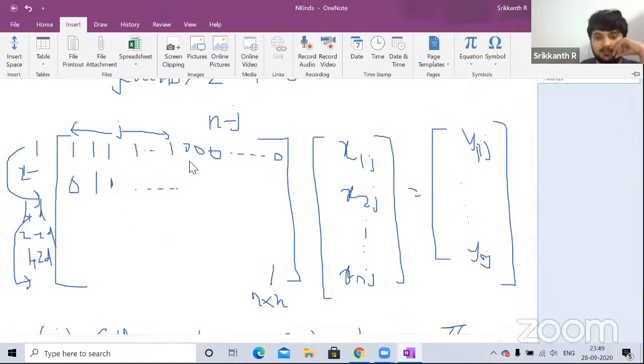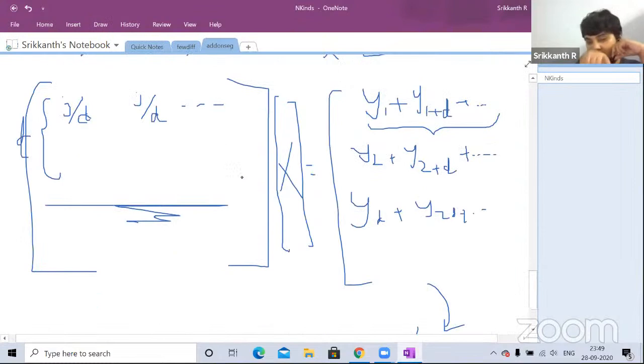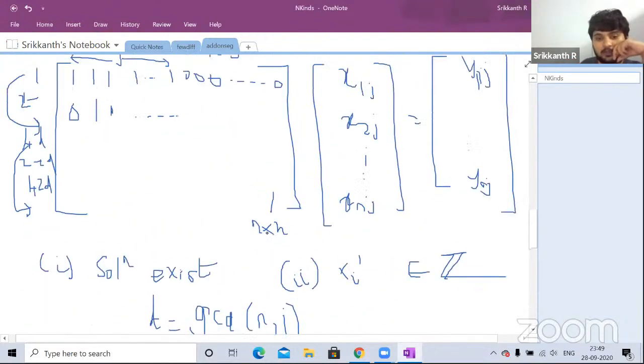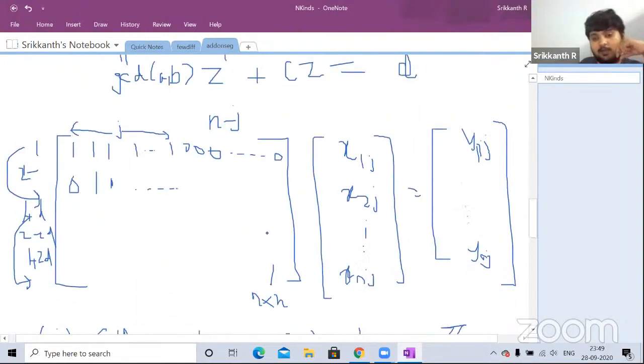If you observe the pattern, these matrices, their inverse will have a fraction of 1 by n. So if the inverse exists, or if you are able to reduce it to a smaller matrix by removing the redundant rows, you will end up with a matrix whose inverse has fractions in the form 1 by n into something. For example, you can try it out for yourself.